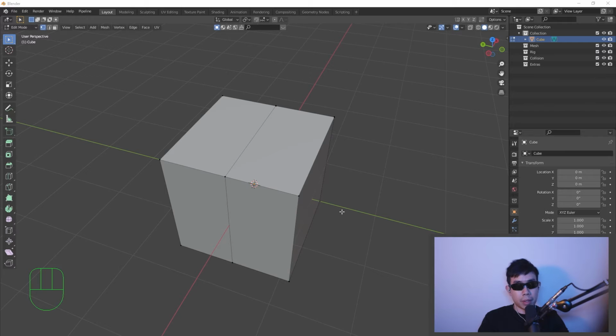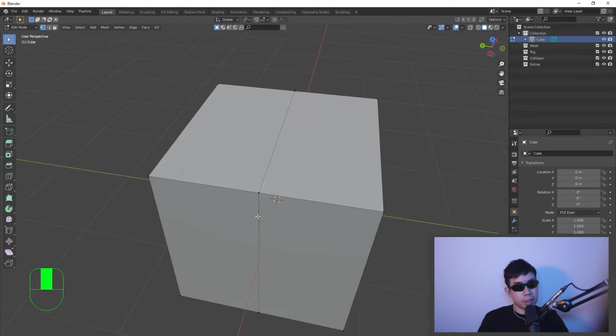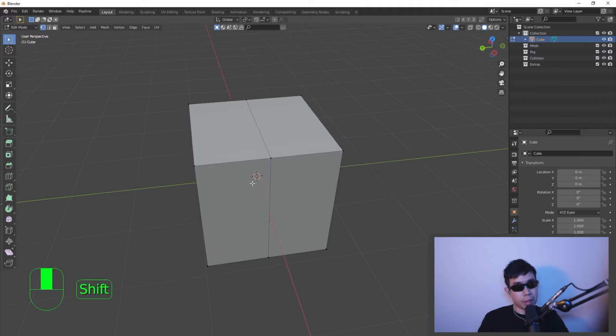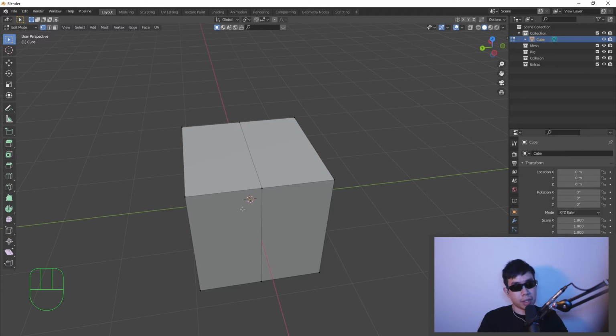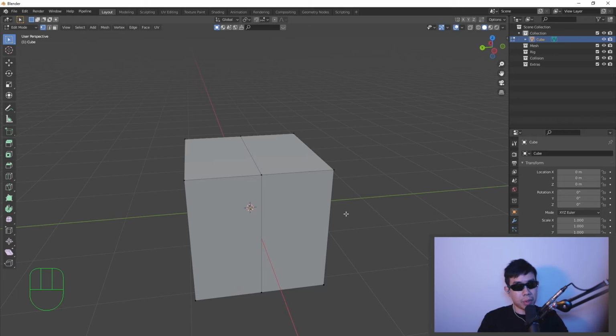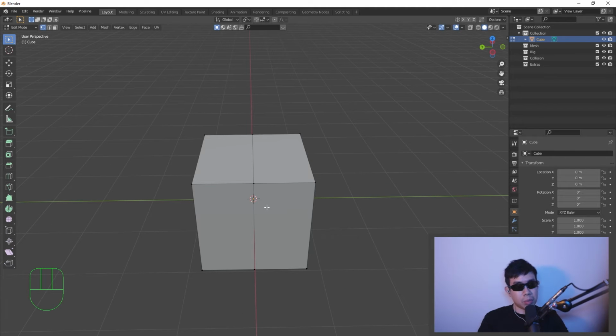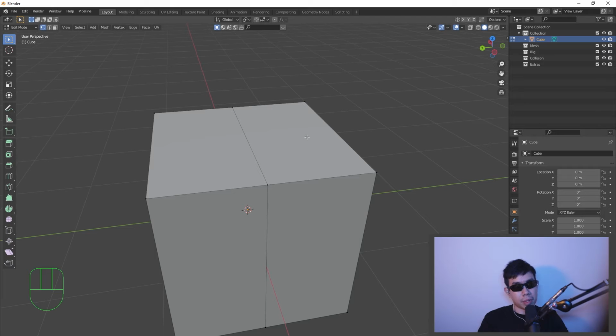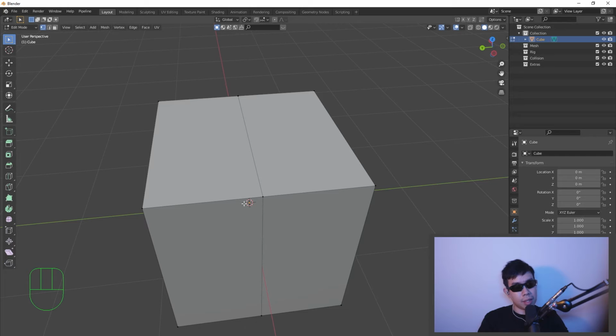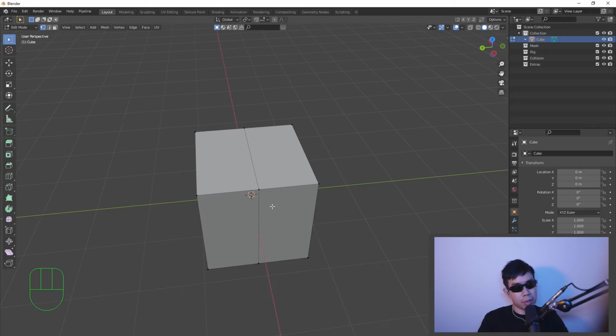So now you may be asking, why create edge loops? And I'm going to show you something really quick right here. Sometimes you want symmetry in the model. There are of course other ways to create symmetry in the models. I'm just going to show you one way that I use to create some symmetry in models. Let's say I wanted to model some legs for this, whatever this box is, or arms. So I know that this edge is in the middle point of these 2 points, right? And I wanted to create edges out of here, but I want them to be the same length.